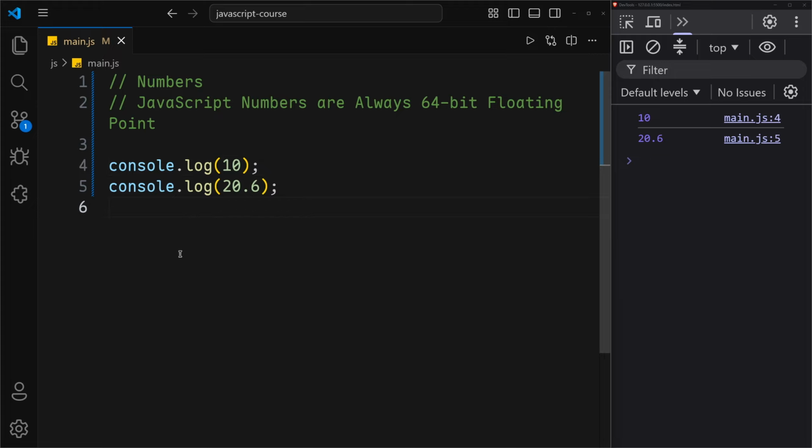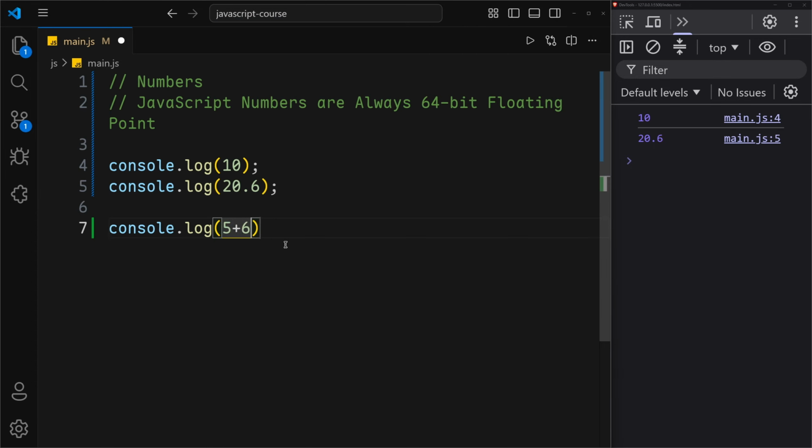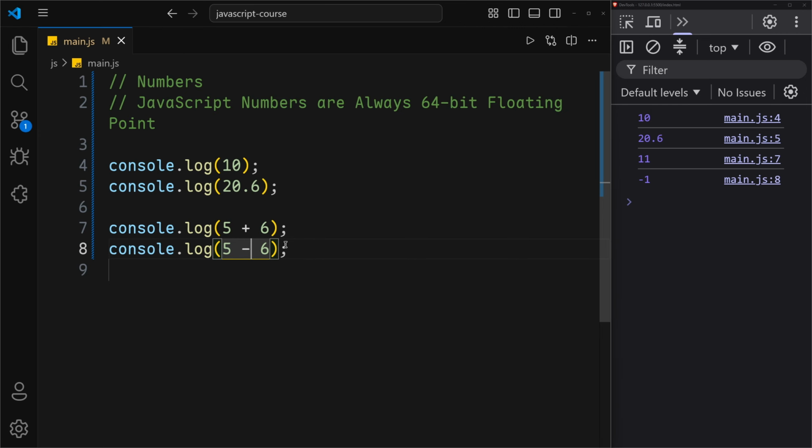Then we can do some numeric operations as well. So console log, let's do 5 plus 6, we are getting 11. Let's do 5 minus 6, we are getting -1, and so on.